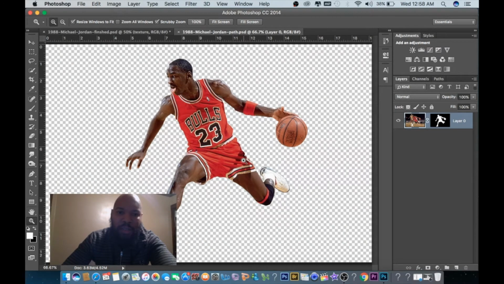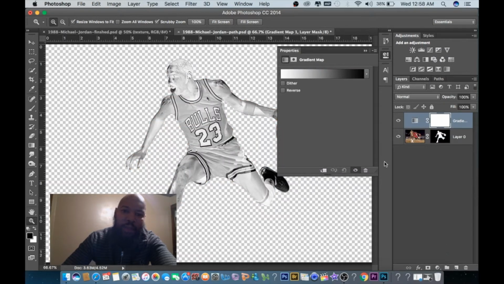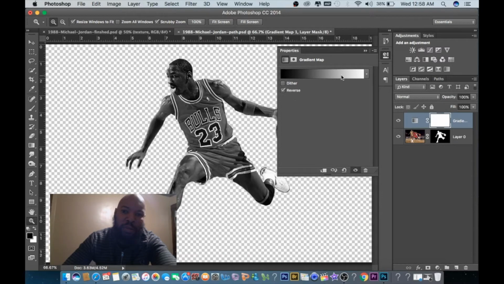So the easiest way to get the duotone effect is down in the adjustment layers. Go down in your layers panel, down at the bottom to adjustment layer. This is this little icon in the middle. Go down to gradient map. So once you open up gradient map, make sure it's on reverse and make sure that you're on the first icon.